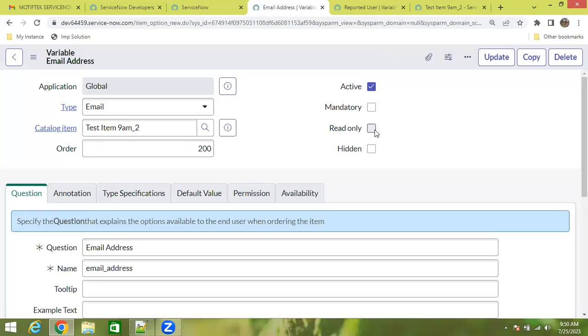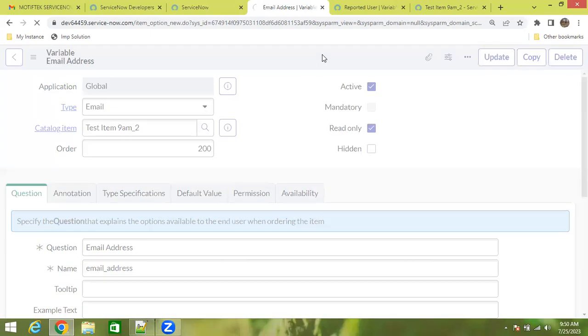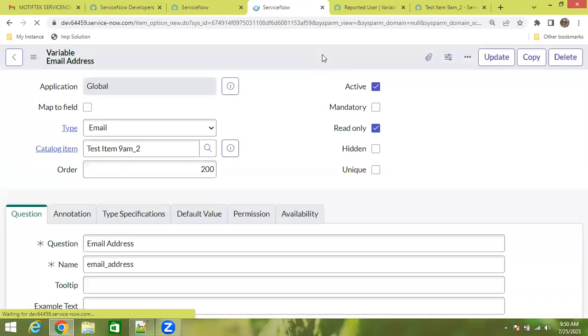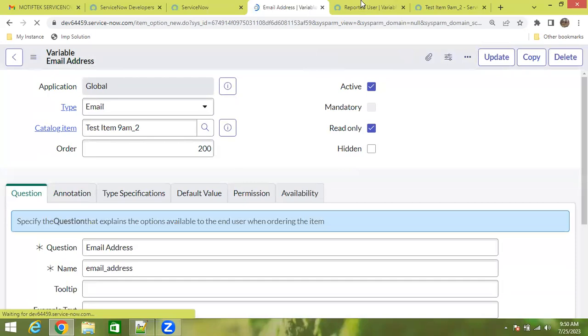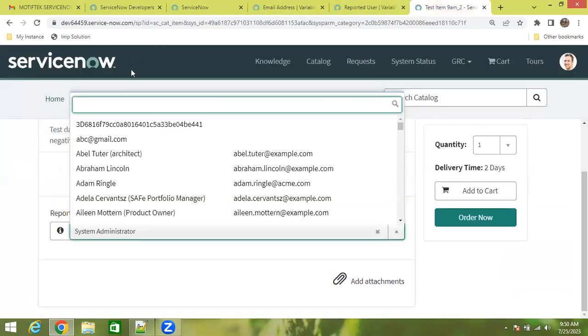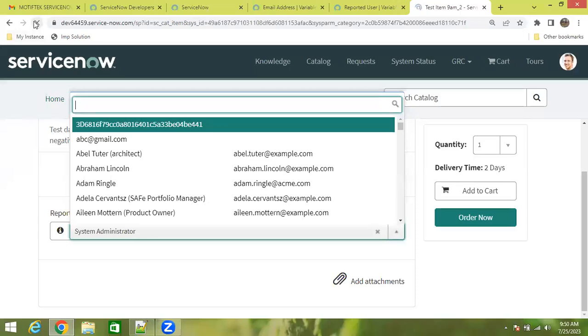Make it read only. So you can make variables read only or mandatory using these options. Right? Refresh.